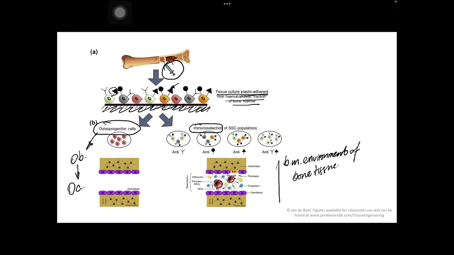So if we separate the osteoprogenitor cells, we're going to see that if they are implanted back into a small animal, for example, in the back of the animal where you just have soft tissue and muscle, they're going to form only bone matrix, osteoblasts, and osteocytes. But these osteoprogenitor cells, by definition, are not going to produce anything that is inside of the hollow tube or the trabecular bone, which is bone marrow.